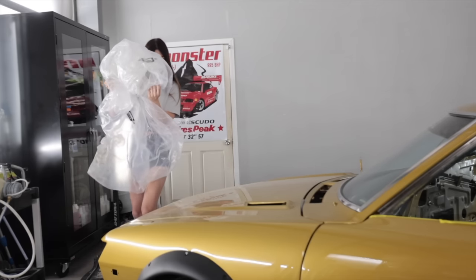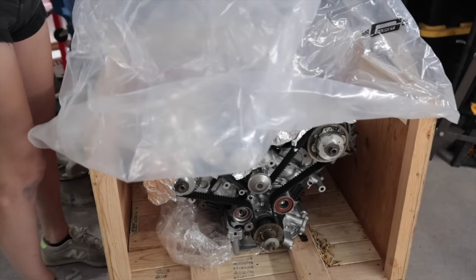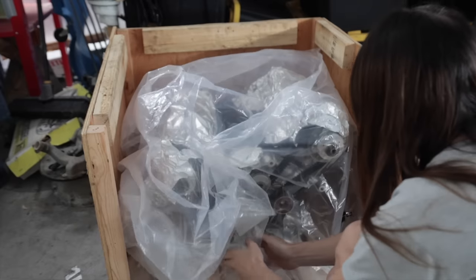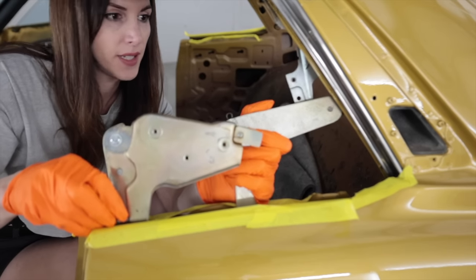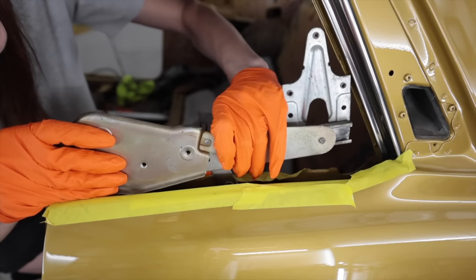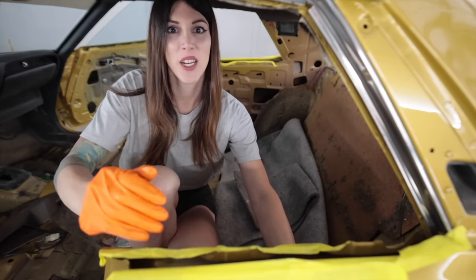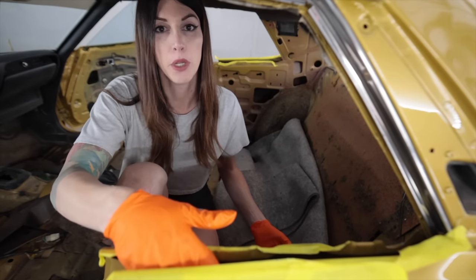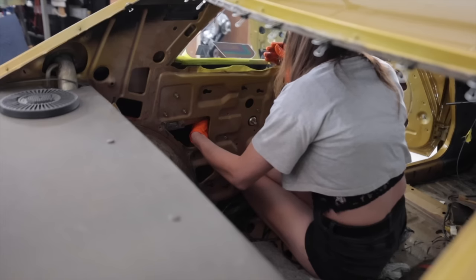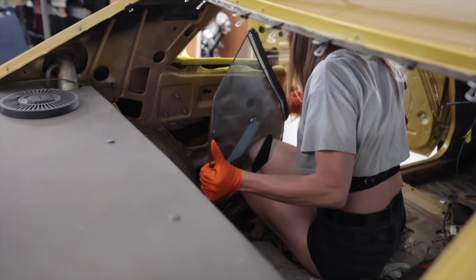This is an engine bag, keep it clean. I bought it because I knew I was gonna need it for the shop here. And it's a good thing because it didn't come with one. Now that you've seen that, you'll see it again in the next couple of videos. Nerve-wracking, super nerve-wracking. I know you guys just want to see that engine plopped in and then turn key and fire up, but that's not how cars actually get built, despite what you usually see on YouTube. How do I even screw?